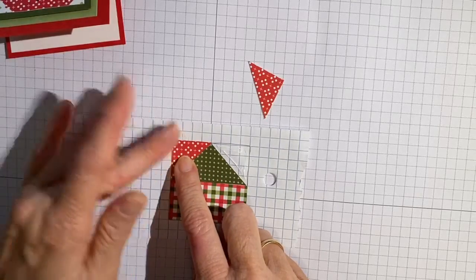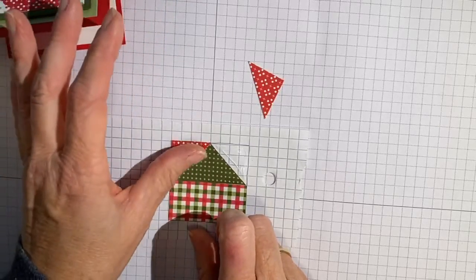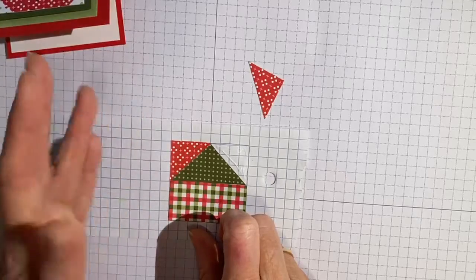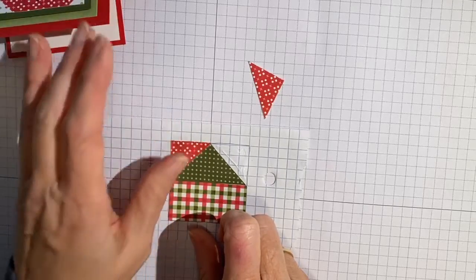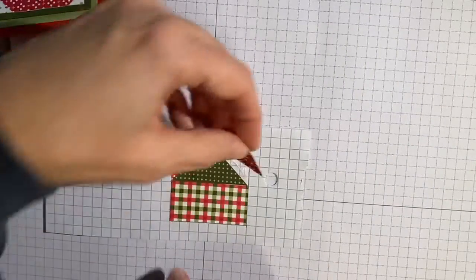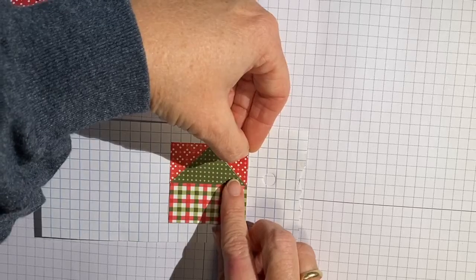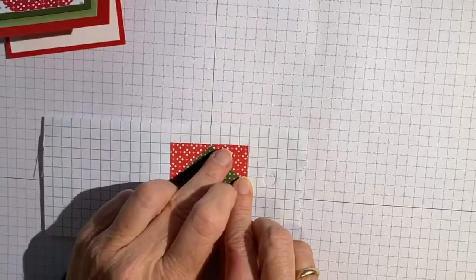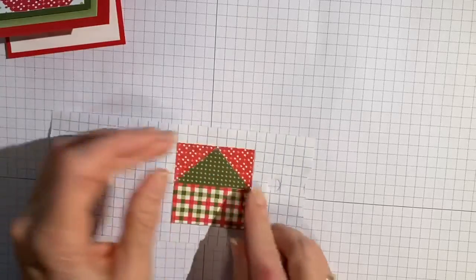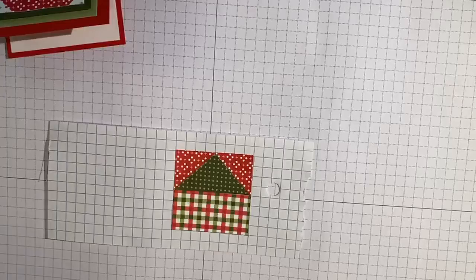If you have any paper that hangs out over the pattern that you drew out, that's okay, because when we trim this off, we'll get rid of that. And then we're going to come in and put our other piece. So this is pretty easy so far, isn't it?